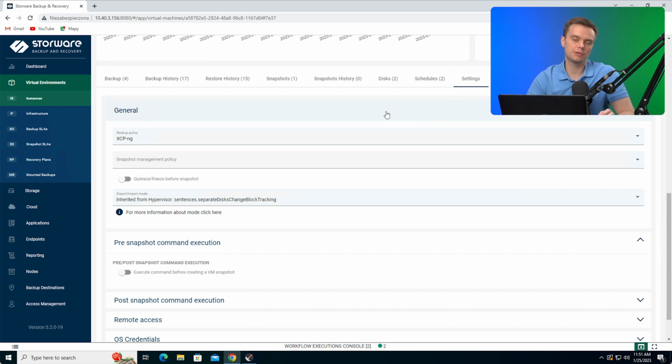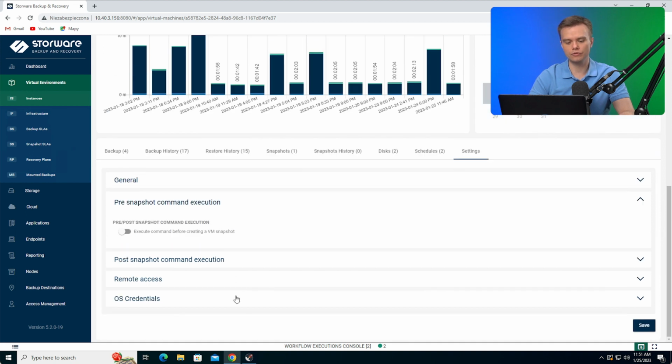For the XCP-ng, we also support snapshot management, so we are able to periodically create snapshots on the hypervisor and remove them according to your policy. We recommend to keep this number of snapshots low, so that you don't have too many snapshots on the individual drives of your VM, because it otherwise may affect your performance.